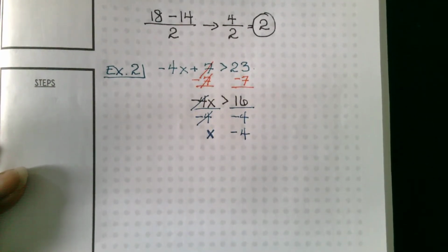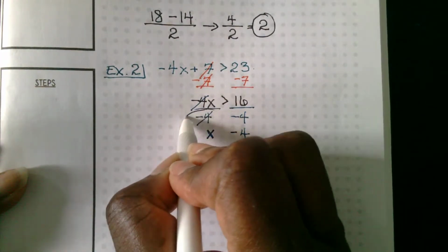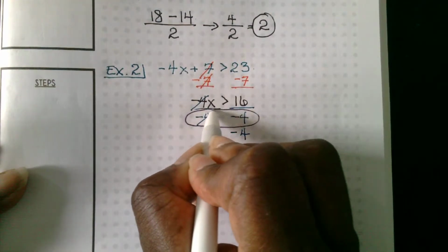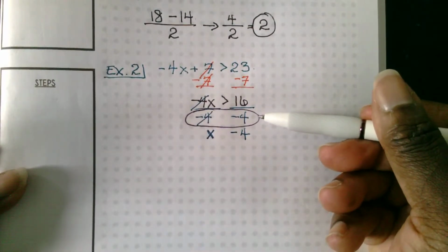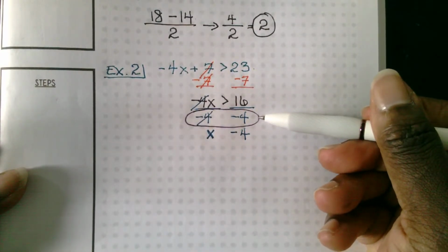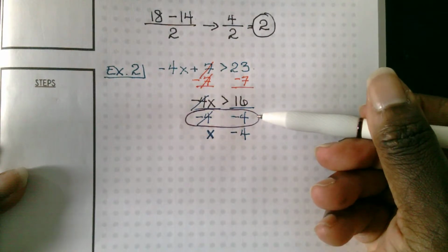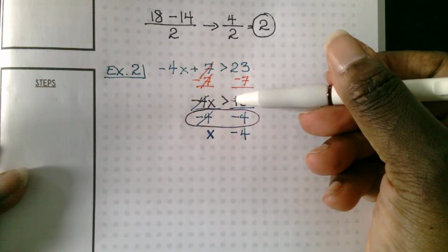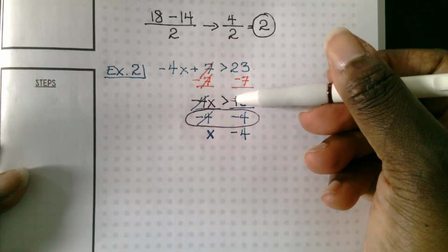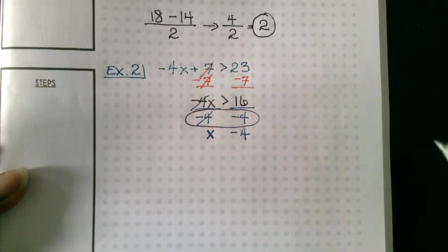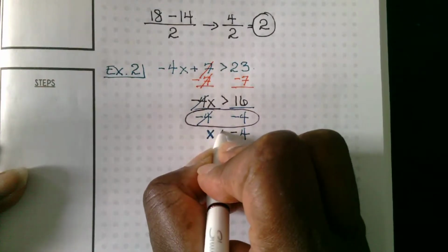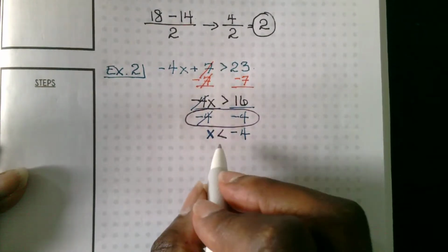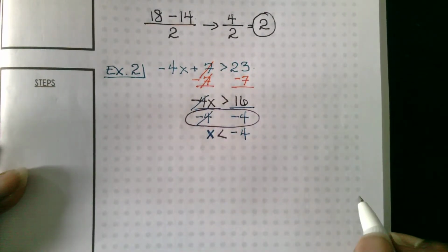So now this is the part that 92% always miss. When you're dealing with inequalities, the key part is right here. Anytime you multiply, or in this case, divide by a negative number, that means this inequality has to change direction in order for us to get some true statements. So if I change it, it's going from greater than to less than.